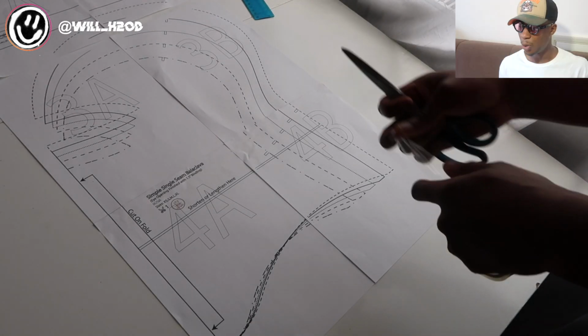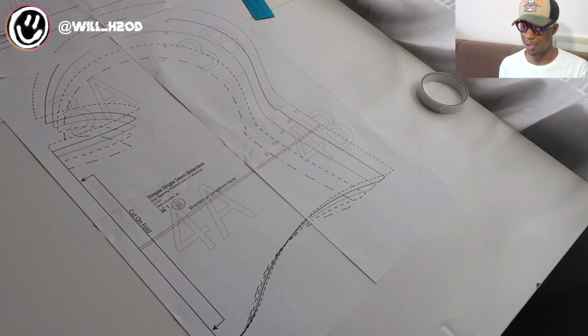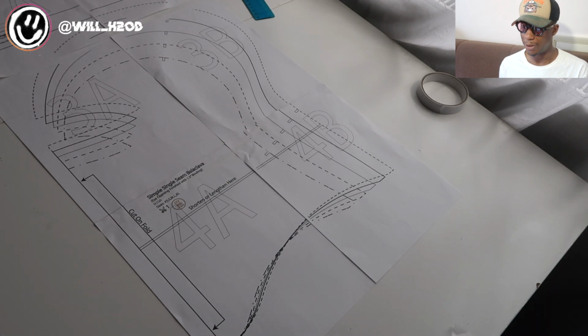Cool, so next we're going to use tape to stick down the pages together. I use clear tape just so you can see through it. You can use whatever tape you want to use.